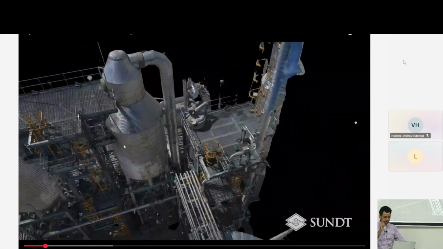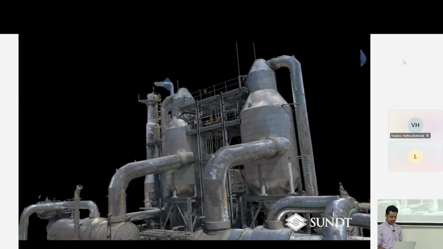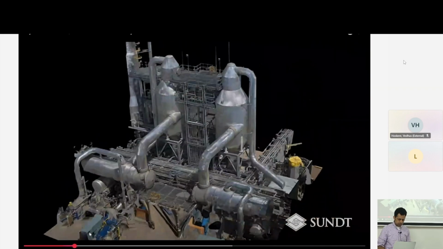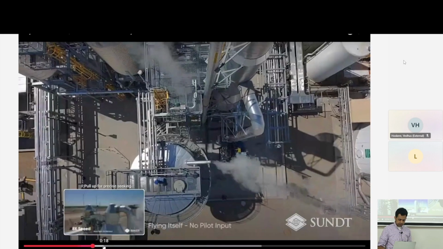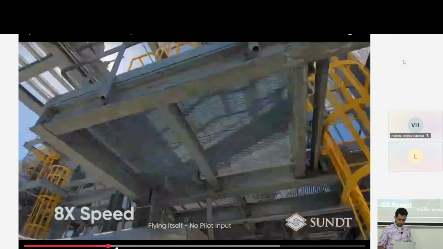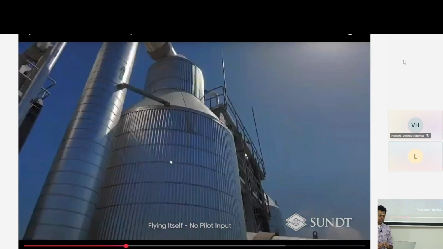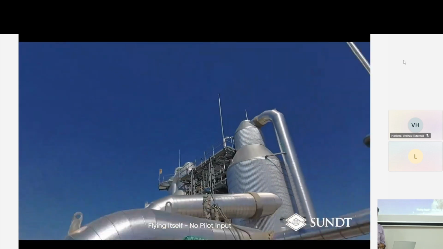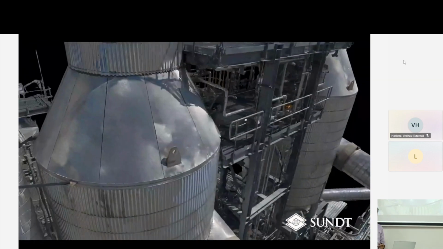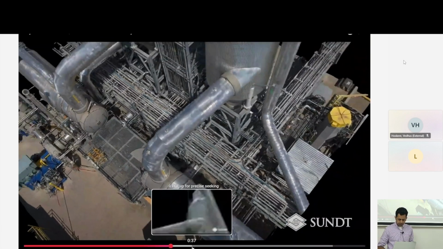So here is an autonomous scan mode, and what happens here is that the drone flies by itself. Let me see if I can get a better view. So the drone creates a 3D map of the environment as it's flying, and then it navigates itself in that environment.